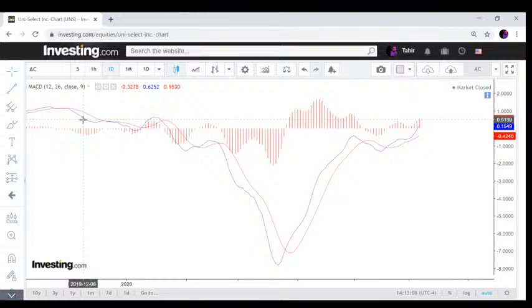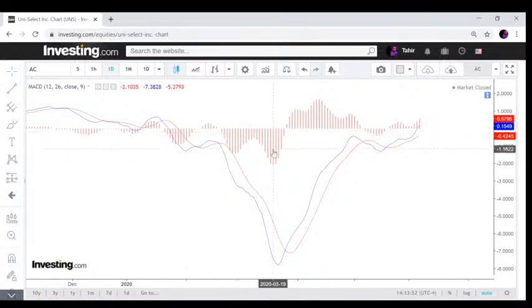The most important thing to consider here is that this is a moving average line and not a single period. It's a difference between two periods' moving averages plotted over time. Side by side, we have this red line, which is called the signal line. This red line is actually a moving average of this blue line. The blue line is itself a difference between the two moving averages, and the red line is an average of that difference. This is also plotted over time along with the blue line. This is the second component.